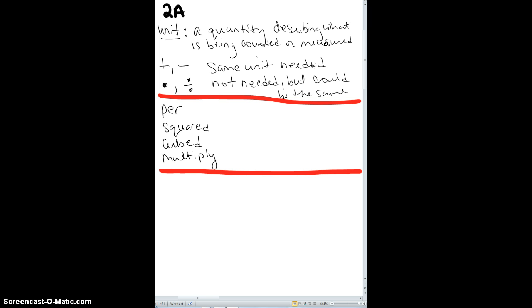So there's a lot of units we use in our society, which typically maybe in elementary school they call labels, like make sure you label your answer. Well, what they're really asking you is to tell what the unit is so people know what your unit is.